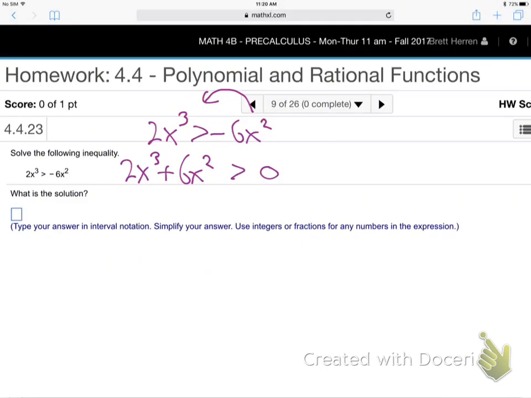So let me just write these steps out. Number 1, get a 0 and factor. And then graph. So get a 0, factor, and graph. So go ahead and factor that thing, and then make a quick little graph like we've been doing, with the zeros and the bounce, pass-through, and the end behavior.